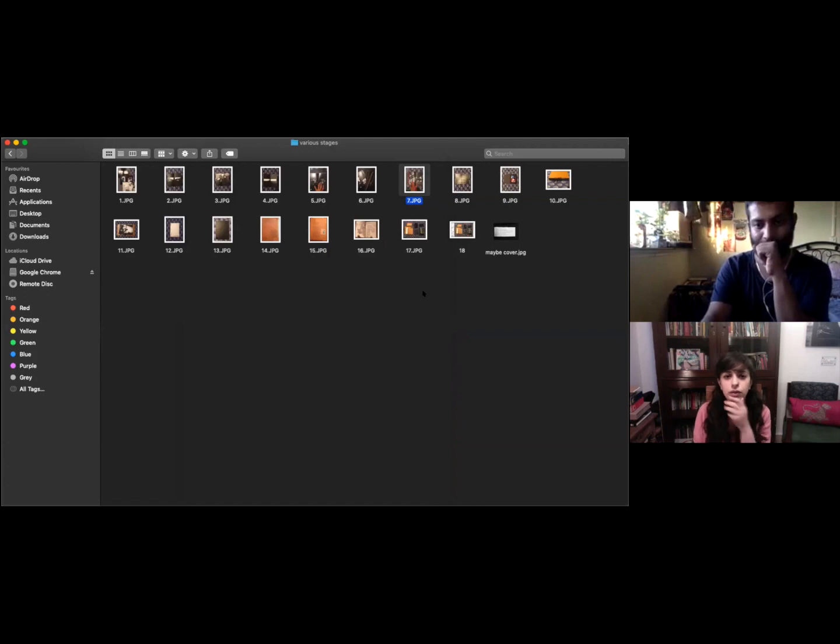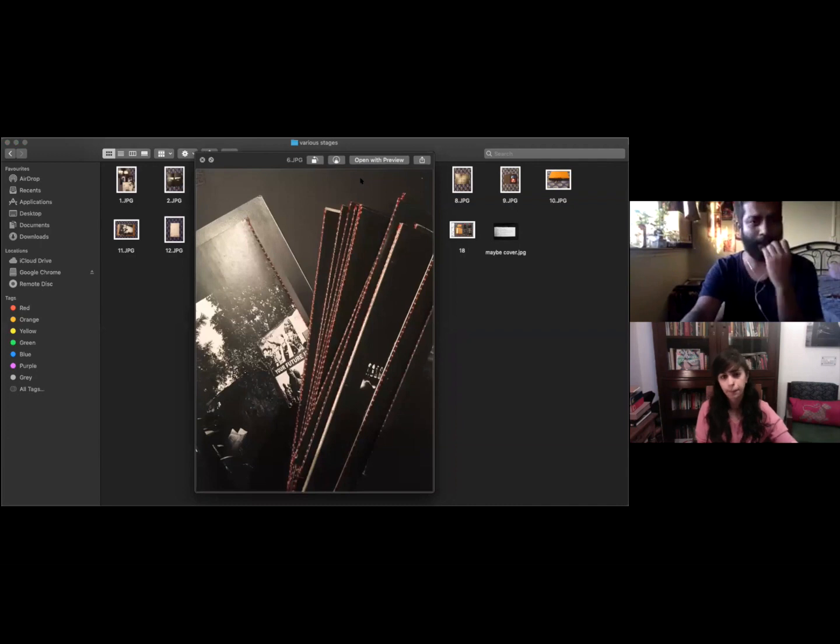But yeah, can we go back to when you were experimenting with the different kinds of binds and stitches? I think the little zines that you made. Yeah, this was the first dummy that I had made. I printed out two different copies of it. One copy I asked the guy to bind the usual way. The other one I asked him not to bind, and I was trying to figure out how to put them together instead of making it into a book.